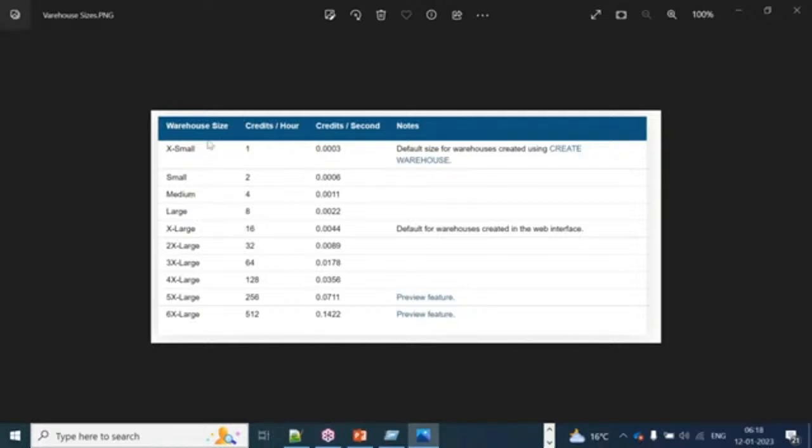If you created your virtual warehouse with the medium size, we are going to allocate you 4 credits per hour, and then 4 into, based on the edition, the $2.7 like that they are going to charge you. This is very much important. You have to understand the different warehouse sizes and what the credits are, and how they are going to start pricing you. So this is about the pricing.